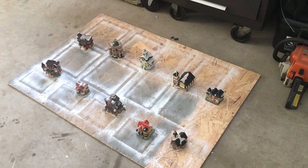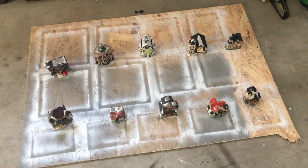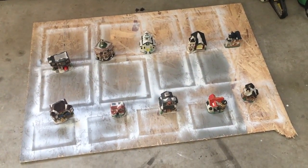So here they are all set up on my little board that I use for painting, and I've got my windows open out here. It's chilly out here, so I'm trying to do this quick. But yeah, I'm going to just spray paint these up and let them dry.